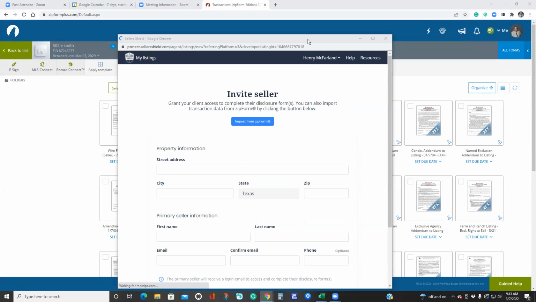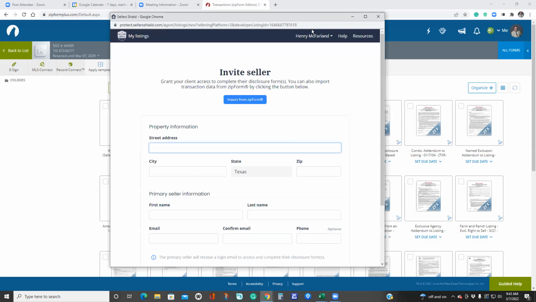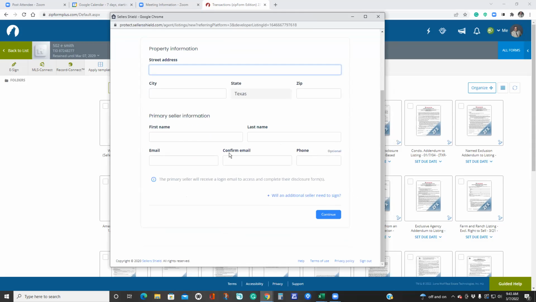So you click on the little shield right there where it says disclosures. And this will come up and you fill that out and you send the invite to the seller. So they'll get an email saying, you've been invited to use Seller Shield. If you have a couple or extended family, you can add additional people to it. So they all get it because you want all of their signatures.